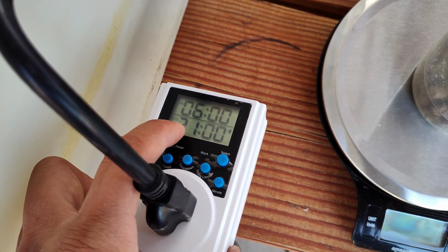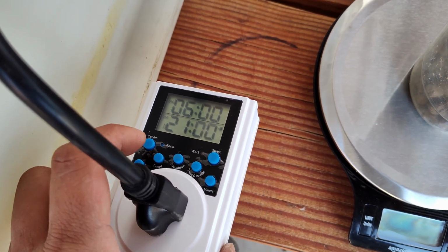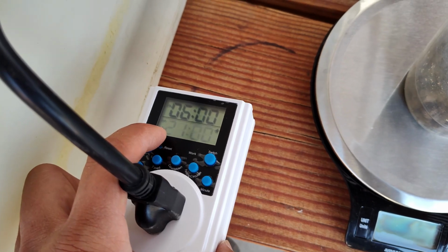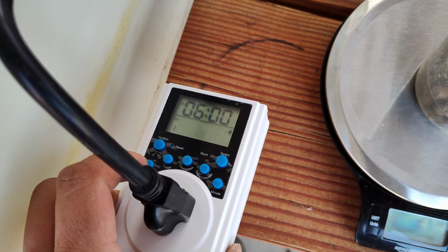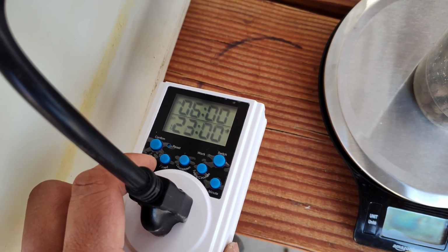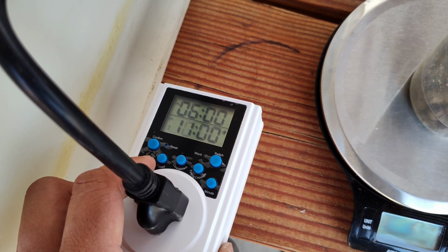Now don't press confirm, okay, because if you press confirm, it's gonna activate right away. We're gonna go on to the next setting. We're gonna press time again. Now this part flashes, so the off time is at 21 hour. So for us, that means 9 p.m. and I'm gonna switch it to maybe just 8 p.m. So I'm gonna go with 20.